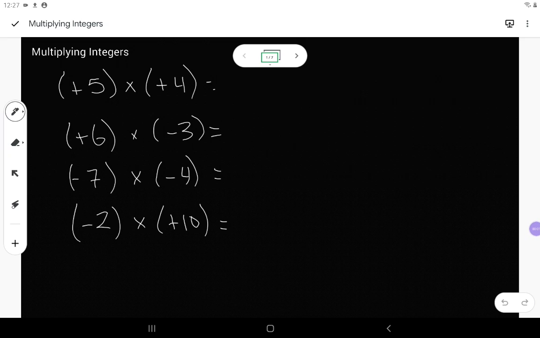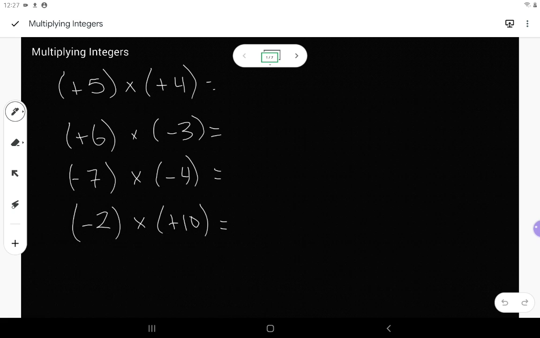Alright, so now we're going to look at multiplying integers, and I'm not going to use the models that I did in my last video. However, I'm going to refer to them, so if you haven't watched that one yet, it's probably a good idea to take a look at multiplying integers using models. Okay, so if I had these questions here and I just wanted to figure out what it equals, we're not going to be drawing anything, we'll make it a little bit easier this time.